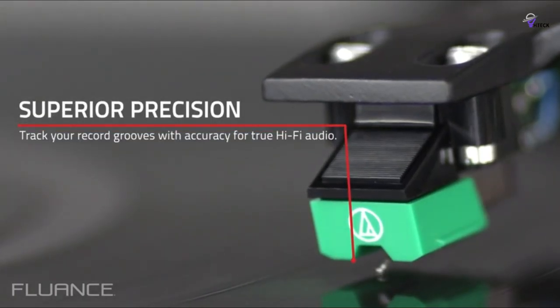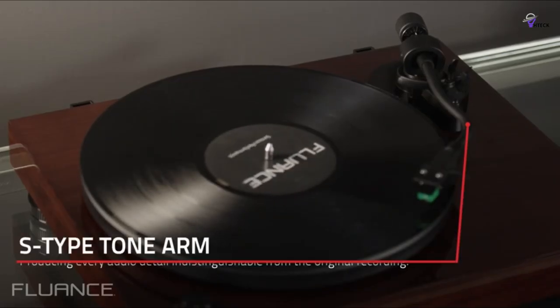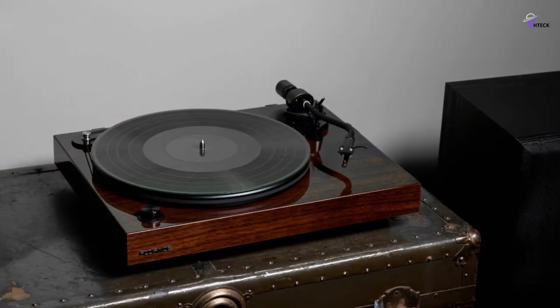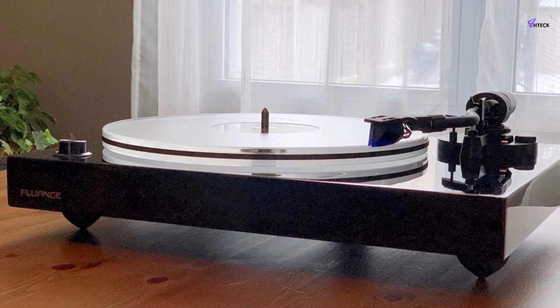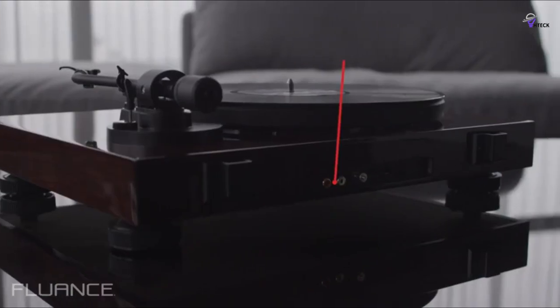During testing, we really enjoyed the sound quality of this turntable, but we did encounter a few issues. Although the Fluence RT81 promised an auto-off feature that turns off the platter to prevent excessive needle wear, you still have to return the arm to its resting place yourself. Additionally, you have to manually cue records, which may put off anyone looking for a fully automatic player.